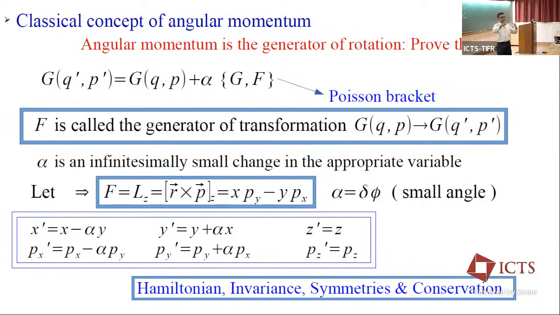So as far as connecting the states in one frame to another frame, if you do frame transformations, the rules of the game are the same. That's why you can add orbital angular momentum with spin angular momentum and vice versa, because angular momenta are ultimately described in terms of operators or matrices. So in classical mechanics, what is the classical concept of angular momentum?